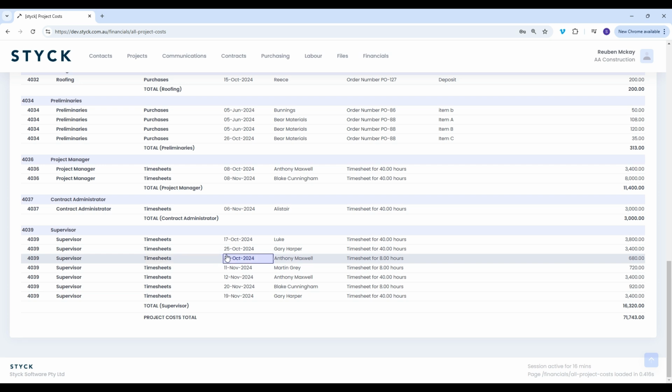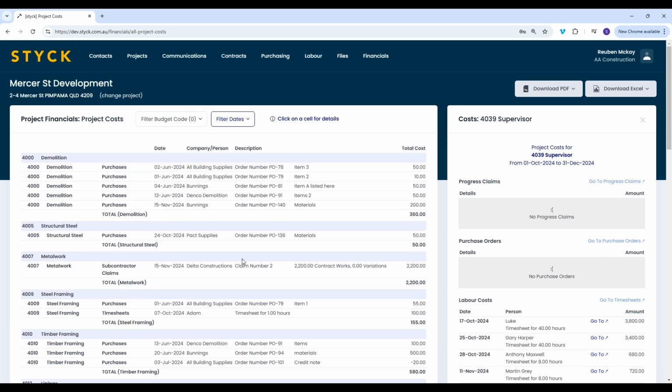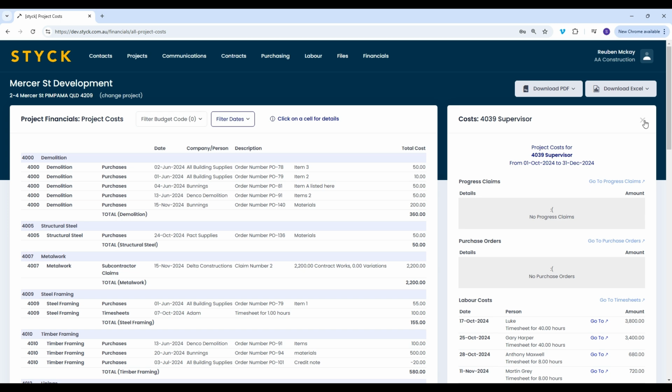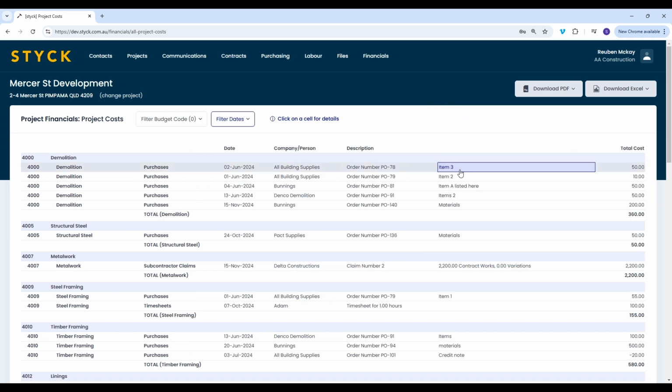Now I can also click on any of these transactions to open up a side panel where you can run through and explore them and go into further detail. So if you want to look at any of these costs in further detail, you can. So handy for these cost plus type projects where you need to know how much you spent per each budget line item, so all that information will be there. And you've got download PDF and download Excel versions.